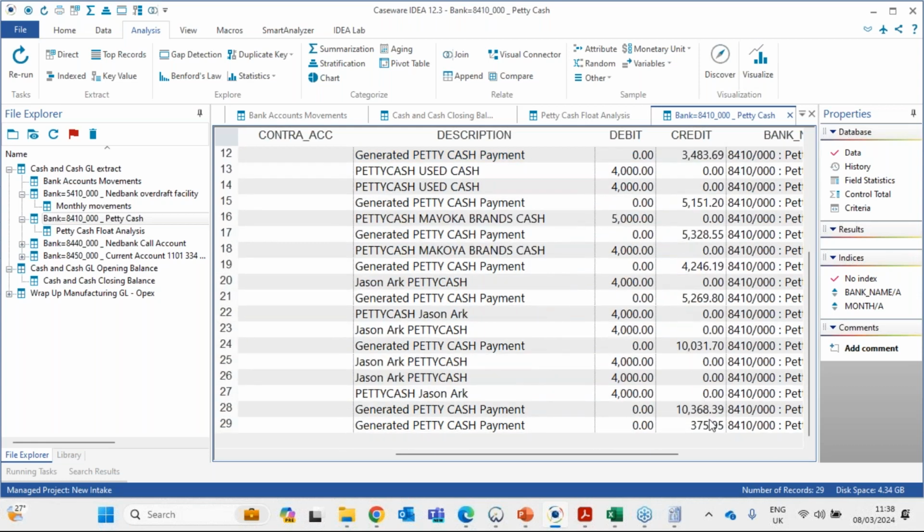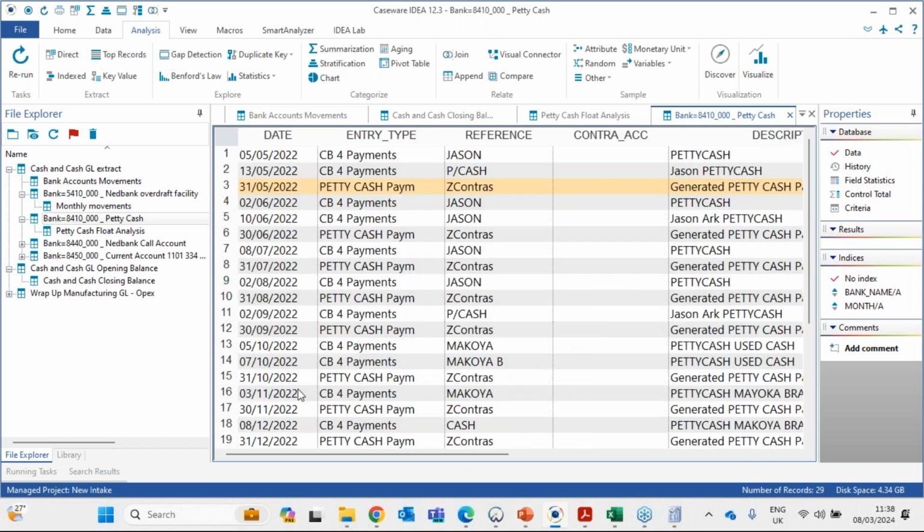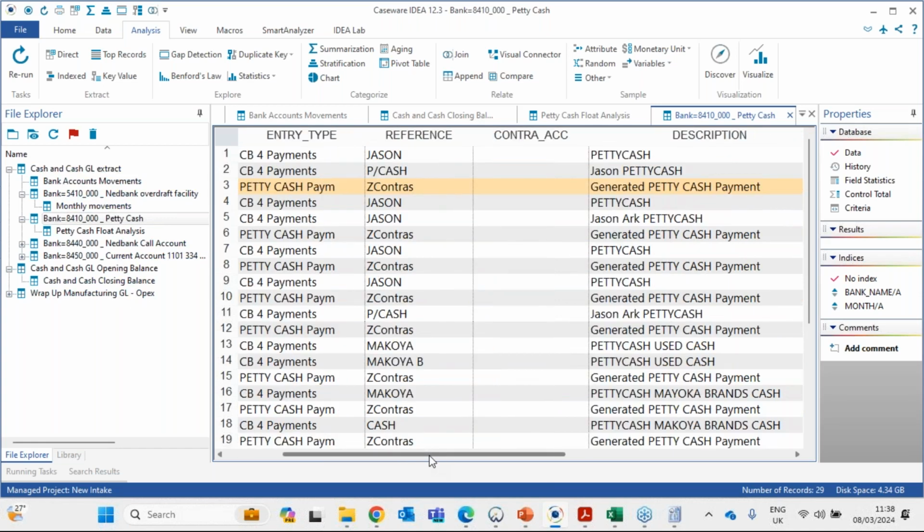Also, they informed us that if a debtor pays in cash, they would usually keep it in the petty cash if under 6,000 Rand. So that was just a simulation of how you're going to read through all of the details of your general ledger.